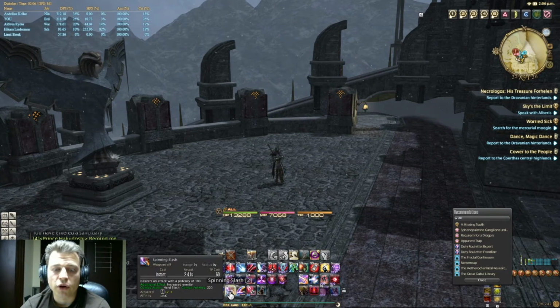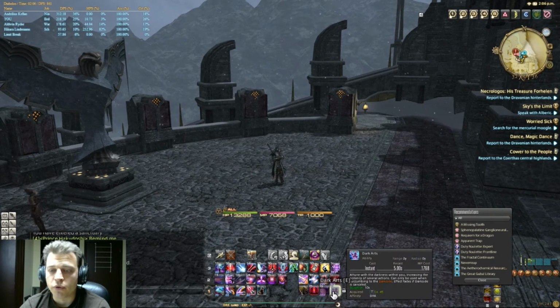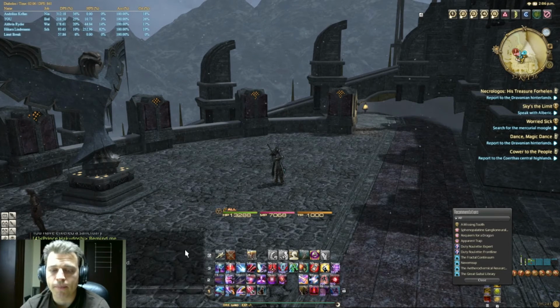First off, we're going to cover Hard Slash, Spinning Slash, and your Power Slash. Those are your Butcher's Block equivalent or Rage of Halone equivalent. It boosts your enmity, so you only need to use this when you need to build up threat. If you use Dark Arts, it will give Power Slash even more enmity. I'm not sure if that's really worth using, but it is possible.